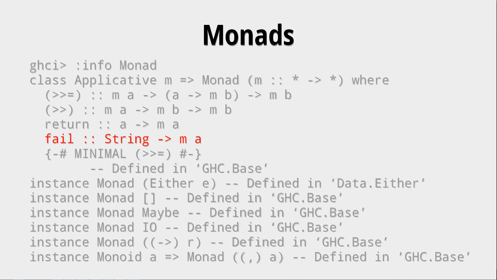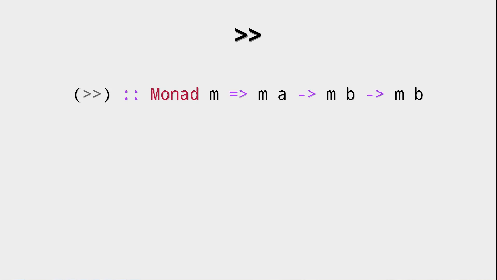We've talked about return and bind. Let's talk about the last one — the greater-greater operator. I will call this the anonymous bind or the unbind. Let's look at its implementation — its default implementation often never changes. m then n is nothing but binding m to an anonymous function where we drop the name for this argument. So we just ignore the value that we get and just continue with whatever we wanted to do. The important thing is that if a faulty state happened in m, then this faulty state is propagated through — so we don't even go into this anonymous function. But if everything was all right, we just ignore its value.